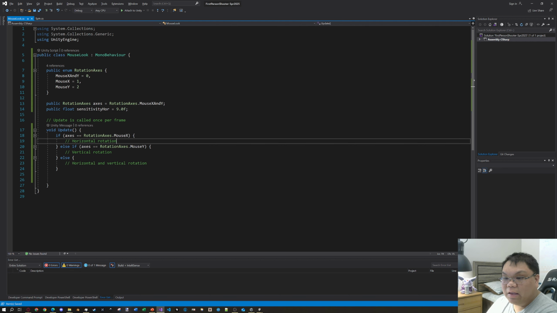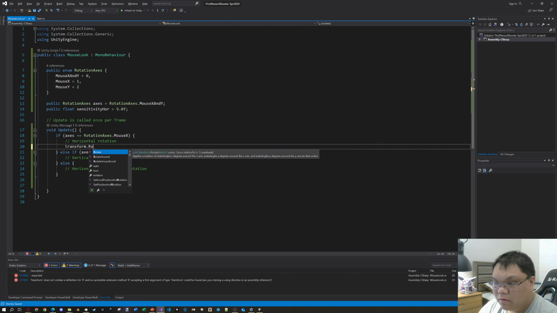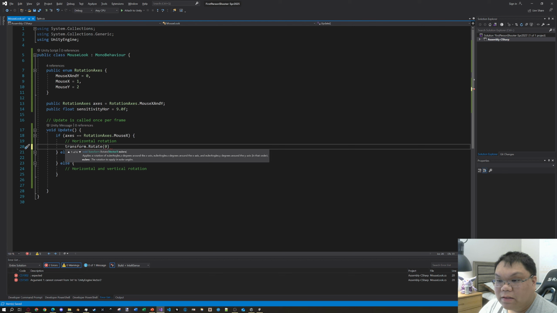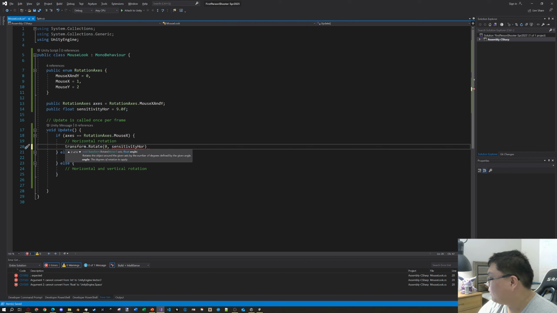And in the code block here, we're going to write transform.Rotate. 0 for x-axis rotation, sensitivity horizontal times... we're going to write something special here.